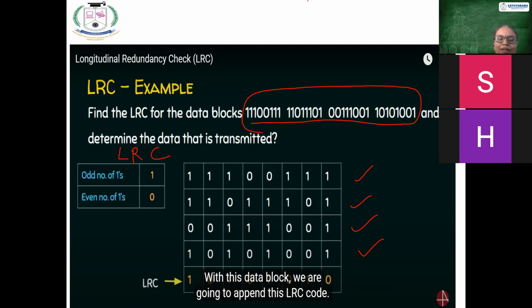I have one simple example I will say. Here 1, 2, 3. Three ones, odd number of ones. So with an odd number of ones, I have to add 1. Now you go with this example. 1, 1. Even number of ones. So it is 0. So tell me the LRC value. Tell me the LRC in 8 bits.